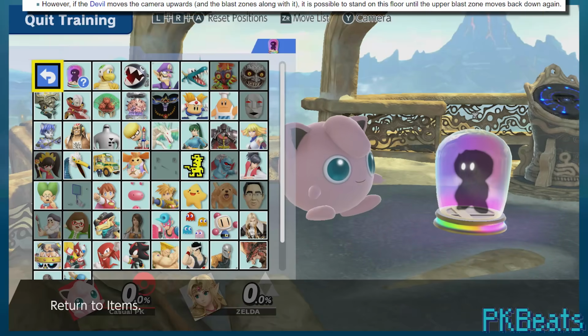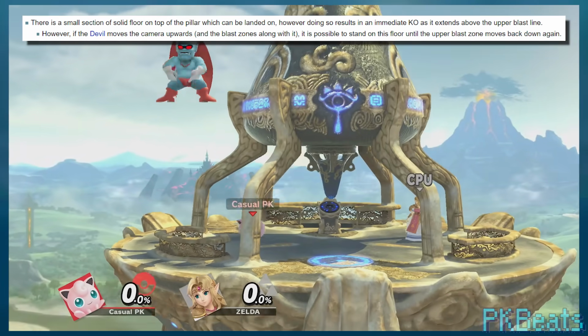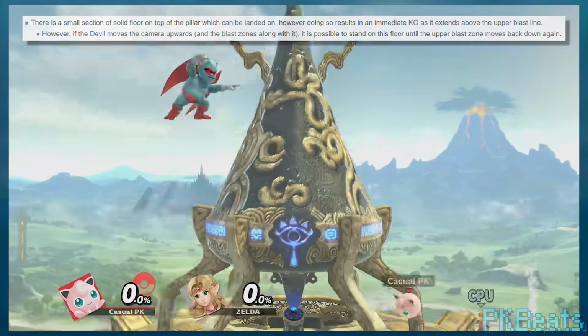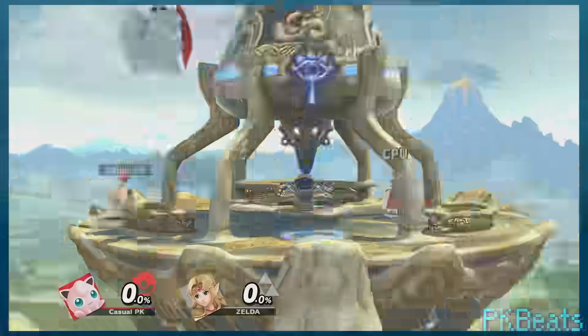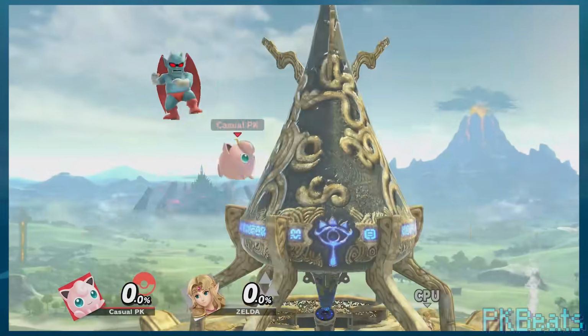The wiki then brings up how if we make use of the Devil Assist trophy, we could technically move the camera, and thus the blast zone, up enough to where we won't get KO'd. Now I have to admit I had a whole little training arc here, because testing this out when you're not able to consistently get this spire thing to happen is really annoying.